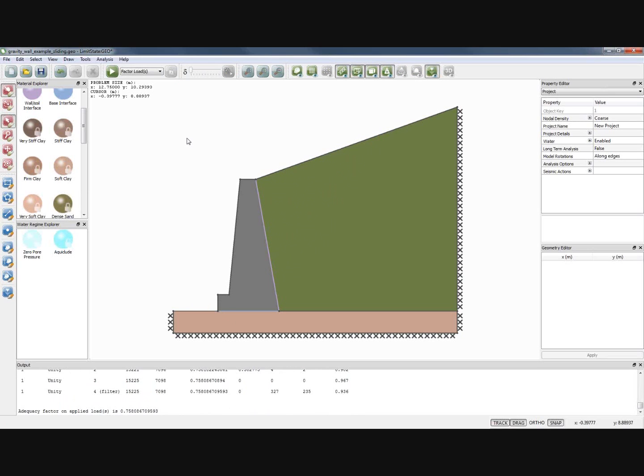If you really want to check independently sliding, bearing, and overturning, you can force these mechanisms and check actions and resistances specific to that mechanism, but that's beyond the scope of this webinar. But do get in touch afterwards if you want further information on this. So I'm going to jump back to the PowerPoint now, if it's going to come back.